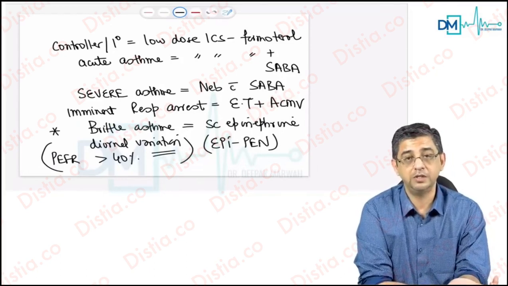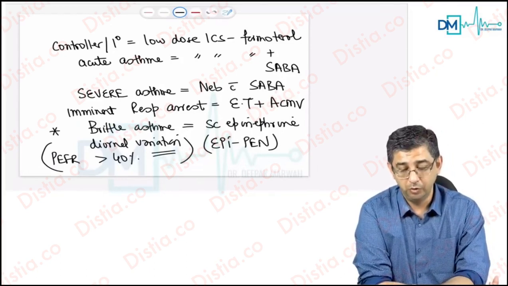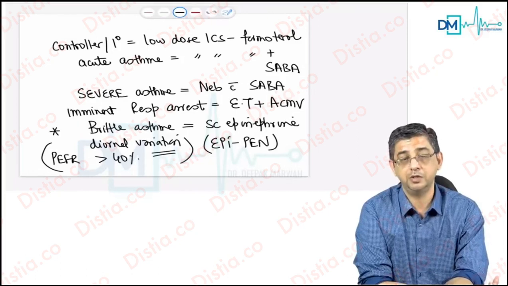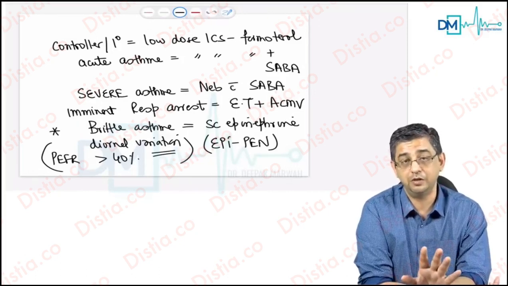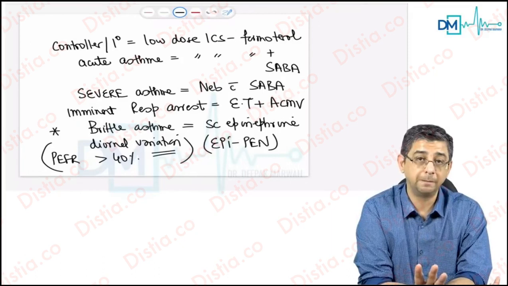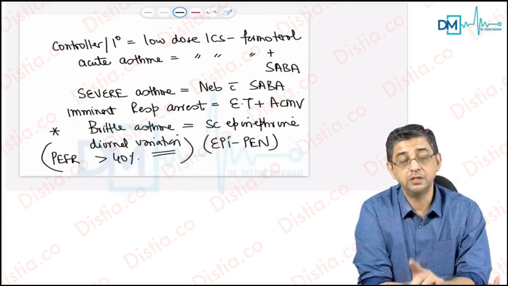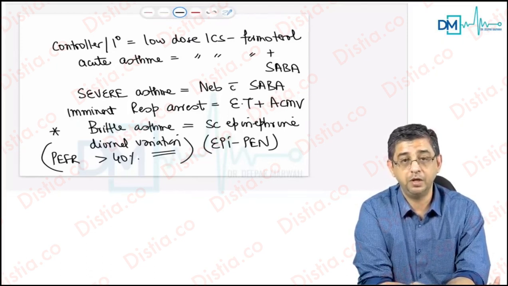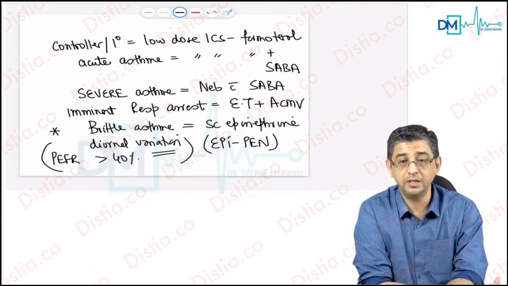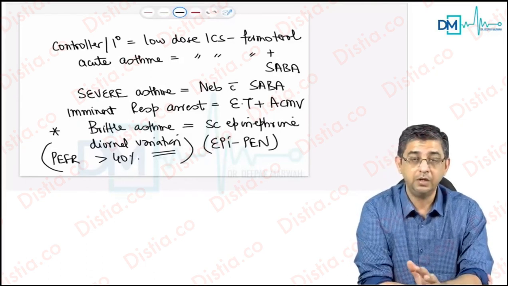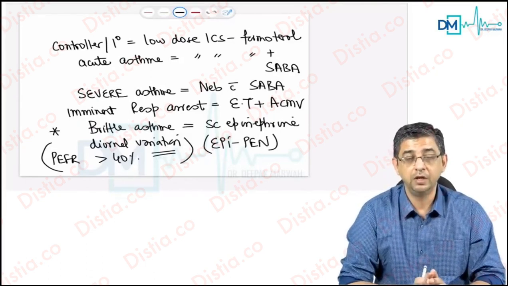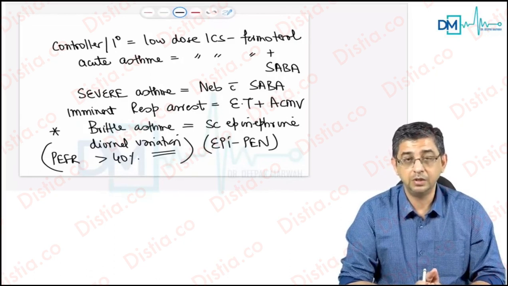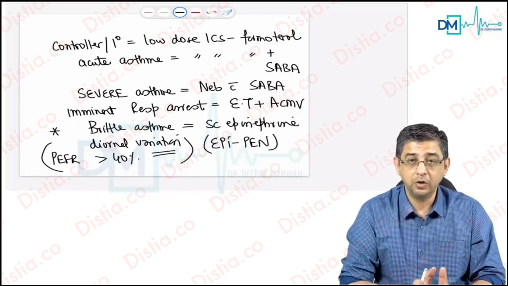Another aspect I would highlight once again is permissive hypercapnia. Do not do permissive hypercapnia in head injury patients because carbon dioxide is a vasodilator. Listen to this carefully. Carbon dioxide is a vasodilator. It will dilate the brain blood vessels, it will worsen the cerebral edema and the raised acidity of the patient. So permissive hypercapnia is contraindicated in persons with raised ICT. Permissive hypercapnia is recommended for patients who are having imminent respiratory arrest in asthma. It is also recommended for severe acute exacerbation of COPD, but is contraindicated in patients with raised intracranial pressure.